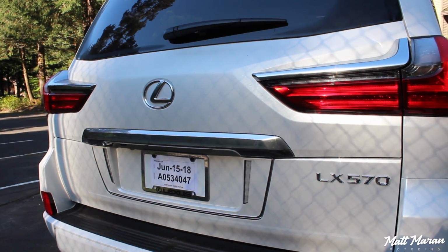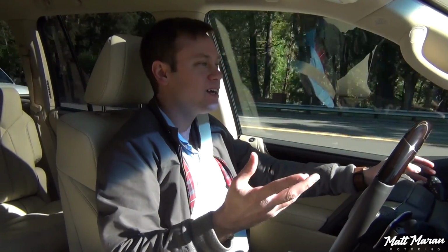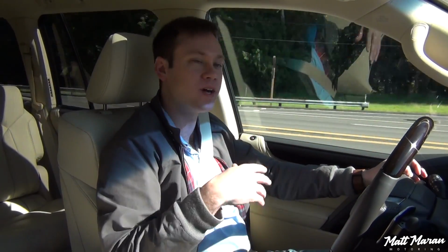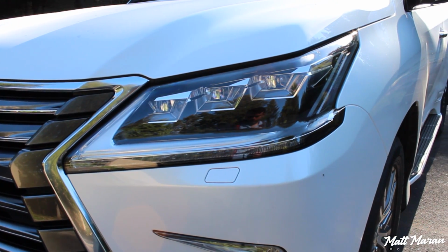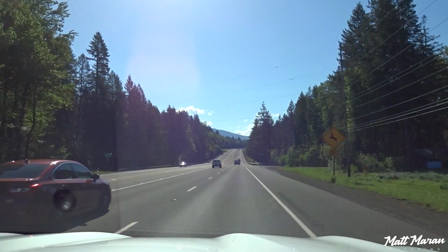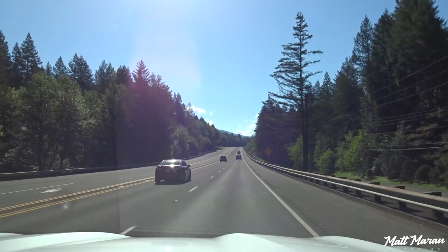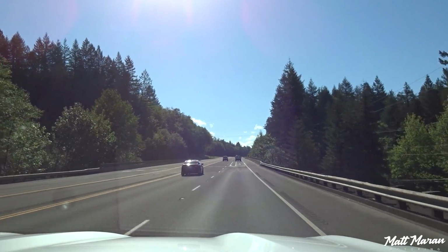So these are rated, I think, 13 in the city, 18 on the highway, for a combined average of 15. And I think that's a little bit less than what you get in some of the other competitors that do break into the 20s, at least on the highway. But while we're on the highway here, this is where this thing is most comfortable. It is a really great cruiser, and it also does have all the safety stuff now, so you have the adaptive cruise, the lane keep assist, all that type of stuff, which is nice to have here to help modernize it and keep it fresh.